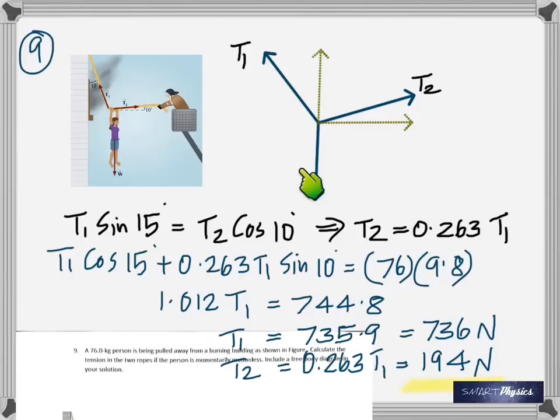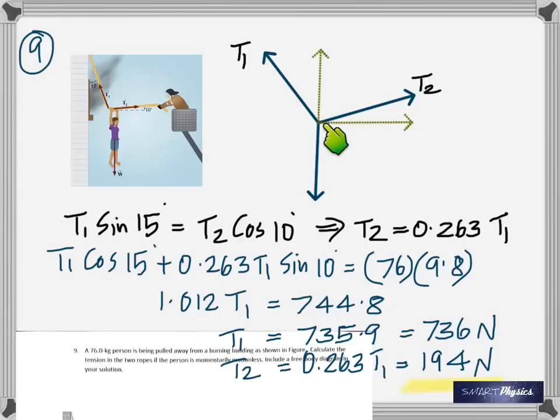So, looking at this diagram, what I've written here, which component am I considering, x or y? Just tell me that. Now, before you do that, is this point moving? No. Is this point moving? No. Why? Because it says she's momentarily motionless. So if this point is not moving, what do you think the net force along the x-axis must be? What do you think the net force along the y-axis must be? 0. It's not moving at all, neither along the x nor the y. Are you with me on that?